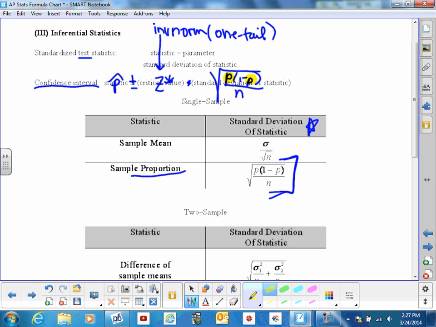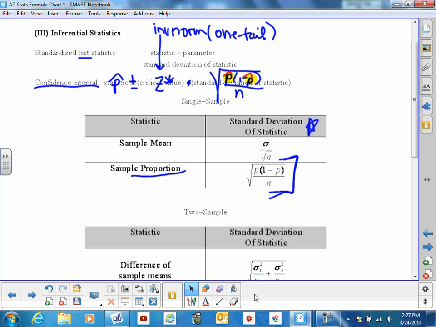Now, FYI, on an interval, do you remember that you actually don't have true P? Because that's what you're estimating. So in the event you don't have true P, you go to P hat first. And then only in the dire emergencies, if you don't have P or P hat, that's when you use 0.5. And I think there is one on that multiple choice stuff I gave you to practice with the 0.5 thing.